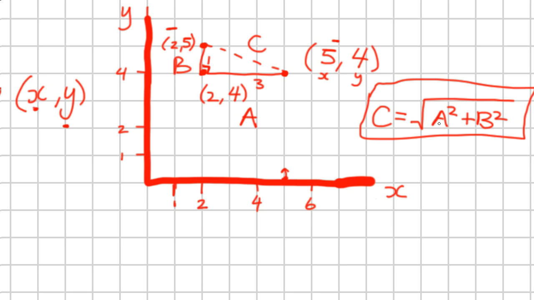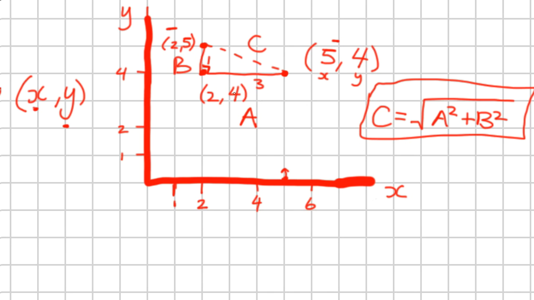Now this can look confusing, but in reality you are given these numbers. You are given A and you are given B. You know how to times A by itself, you know how to times B by itself. So that's squaring. You can do that on a calculator. You then just have to add those two results together and then take the square root of that. You can do that all on a calculator. And even with taking the square root, most of the time you're just going to leave it as a square root of a number.